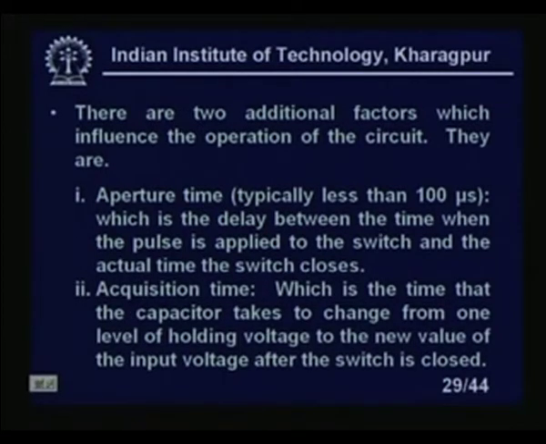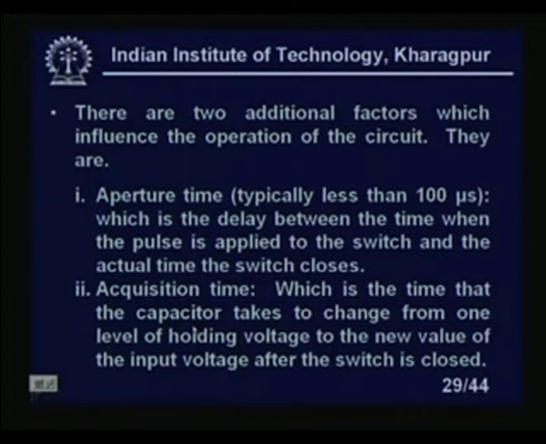Acquisition time is the time that the capacitor takes to change from one level of holding voltage to the new value of the input voltage after the switch is closed. Because you see what will happen: suppose I have some voltage on the capacitor. If you charge it, and its voltage is changing, then during the hold period it remains constant. So, it will go again to the new value. We are talking about the acquisition time, which is the time that the capacitor takes to change from one level of holding voltage to the new value of the input voltage after the switch is closed.